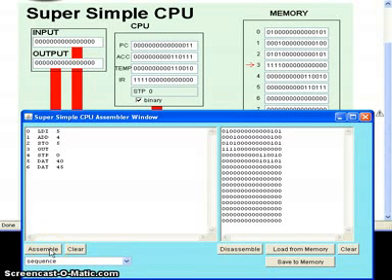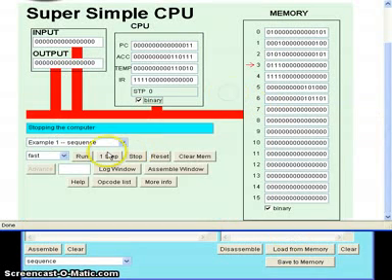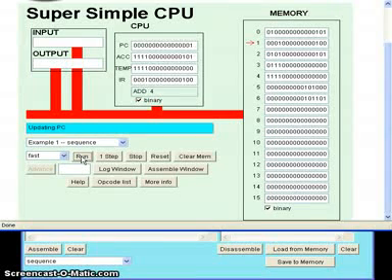And now I'm going to assemble the program. You see the extra instruction has been inserted here, everything else has been moved down 1, and so I'll save that to memory, and now run again. That's a weird result. That's not what I expected. What happened? Well, let's take a look at our program.